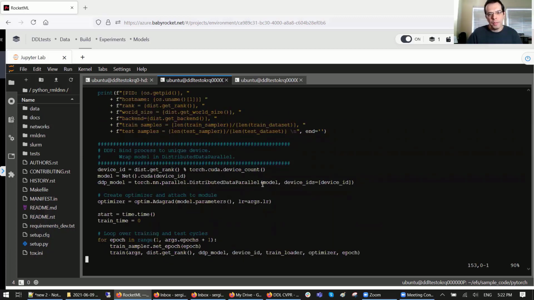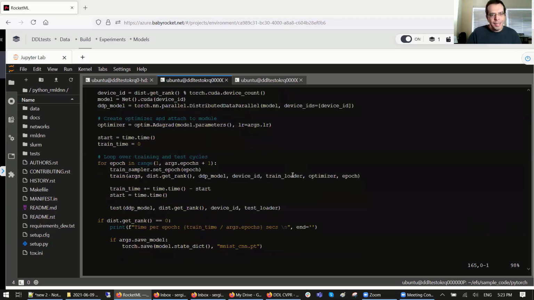Print some stuff in the beginning of the run. And then here, the last thing you have to do is wrap your model inside this DistributedDataParallel class upon construction, and also pass the device IDs. What I want is to bind each process on a machine to a different device, a different GPU. So I just make this list equal to one device ID, and I get it as the rank of the process modulo device count. With that, I guarantee that each process on a node has a different device and gets bound to a different CUDA device, a different GPU. And that's it. The rest is pretty standard.